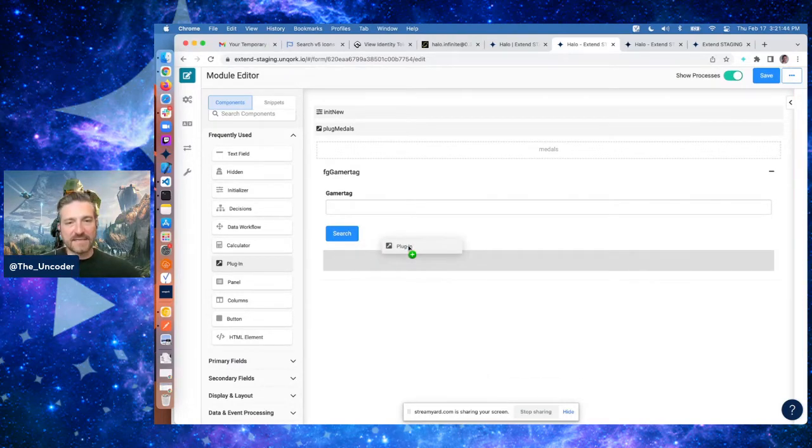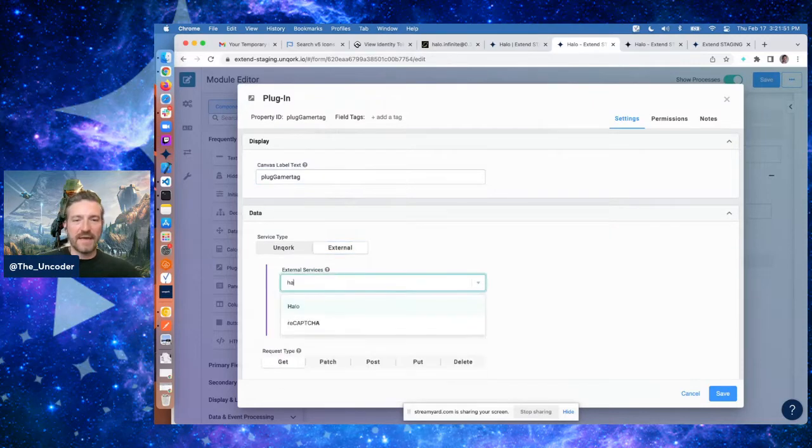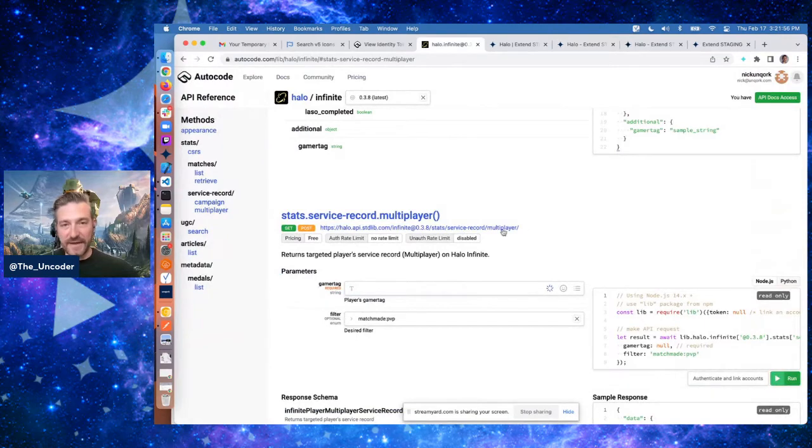Okay? So for this case, I'm going to drop in my plugin here. And as I said, I'm going to call it plug gamertag. And once again, we're going to hit that Halo API. Okay. Now, jumping back to our documentation, the endpoint here is different. Now, everything in the beginning is the same, which is why I entered everything up to this version number. In fact, you might have noticed I'm using an older version in my setup, but it's probably okay for this case. But it is a great way where you can set up multiple different endpoints or multiple different services in that service administration. You can set up multiple different services to hit different versions of an API.